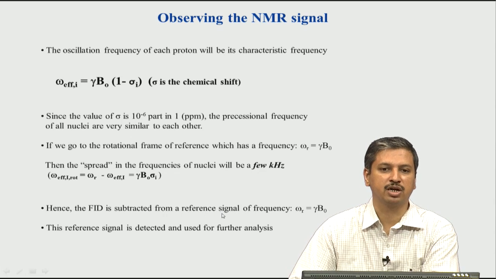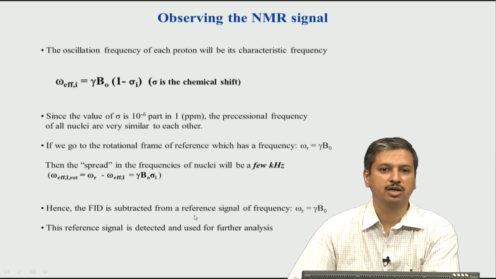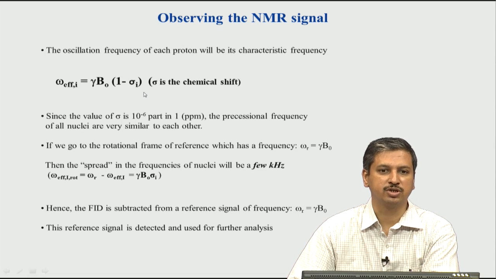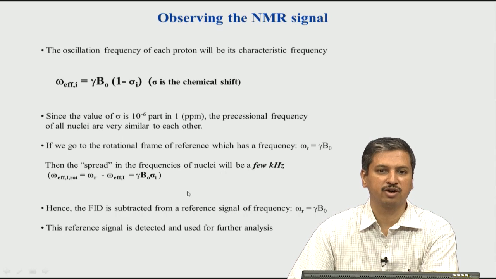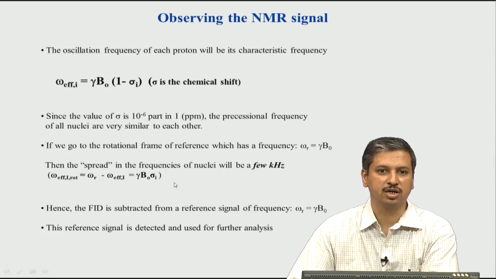That is what happens in NMR: you take a reference signal, you subtract that frequency from the FID, and what remains in the FID is the oscillation which is because of the chemical shift. You can have a positive deviation or negative deviation, or it can be 0. 0 means the reference signal is exactly the same frequency as your spin, and therefore the spin does not experience any oscillation in that frame. So remember again, it is all frame dependent. We are always using what is called the rotating frame. The whole NMR technique is built around this concept of the rotating frame of reference.